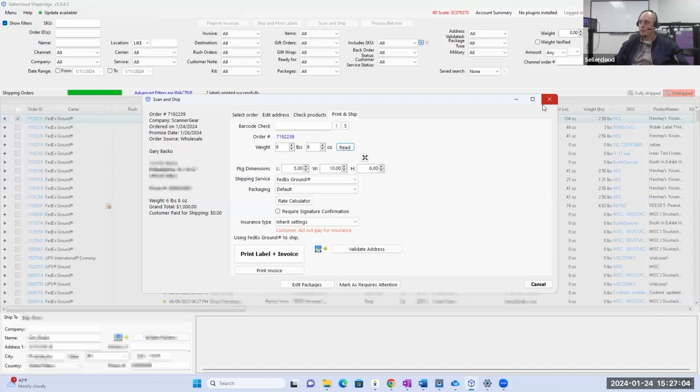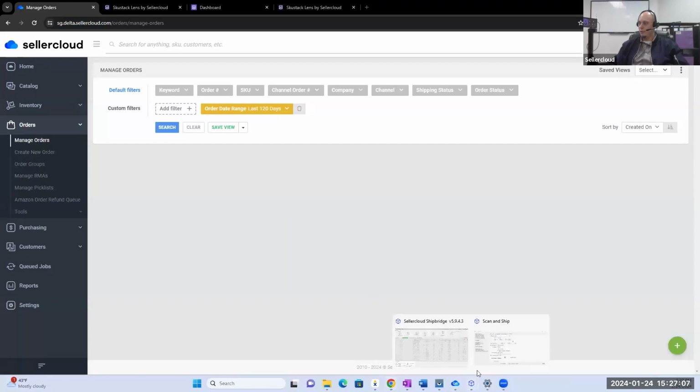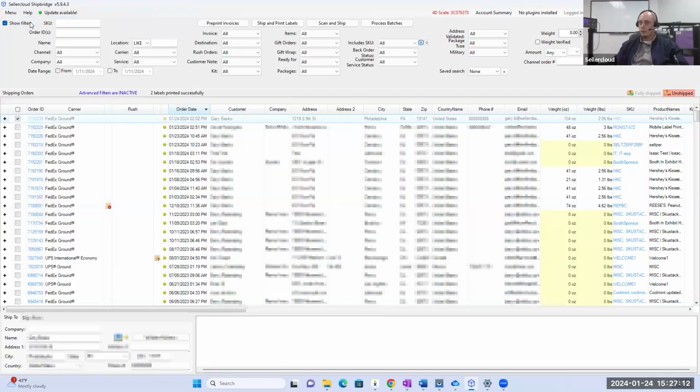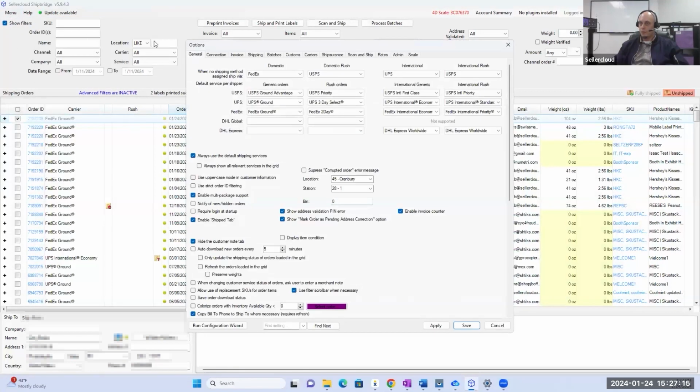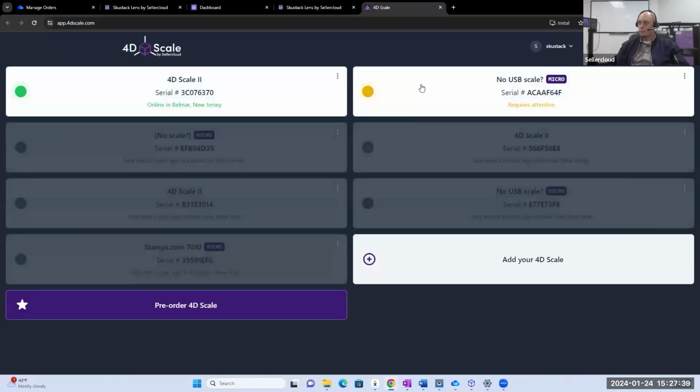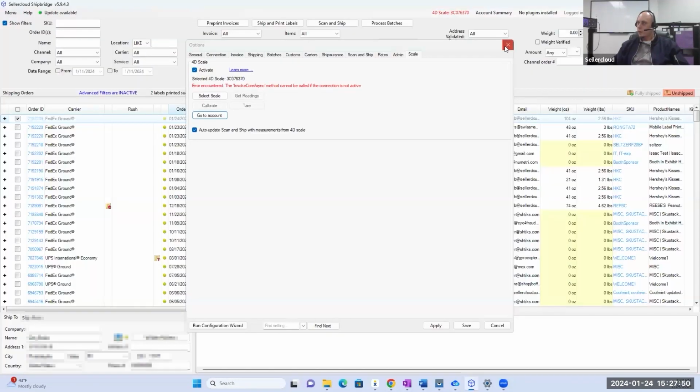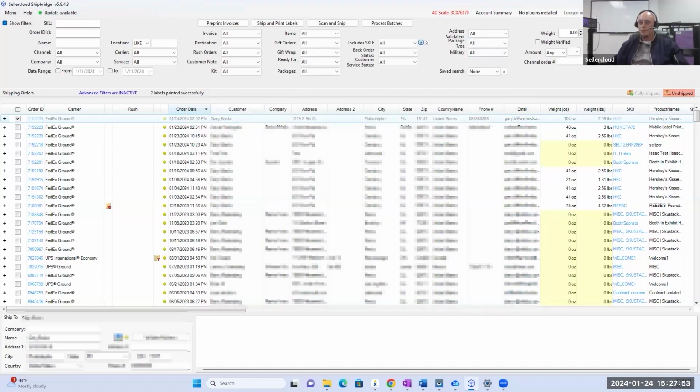I don't think I actually have it set up. One second. Oh, I need an update on my system. Sorry about that, guys. If I click the read button and I had my Shipbridge software updated properly, we would be able to pull in the weights and the dimensions of that box and actually generate the shipping label for those weights and dimensions.